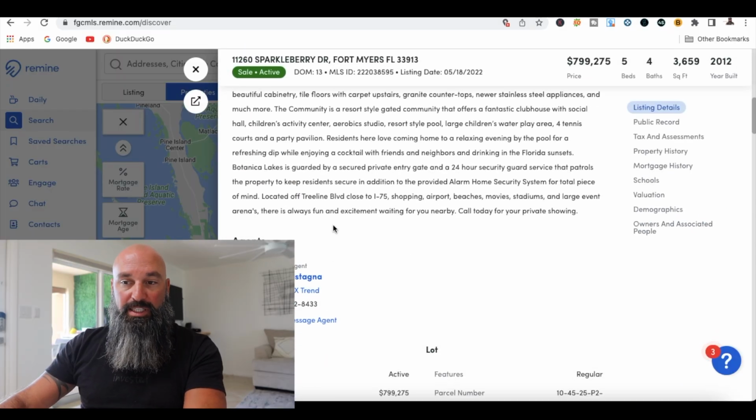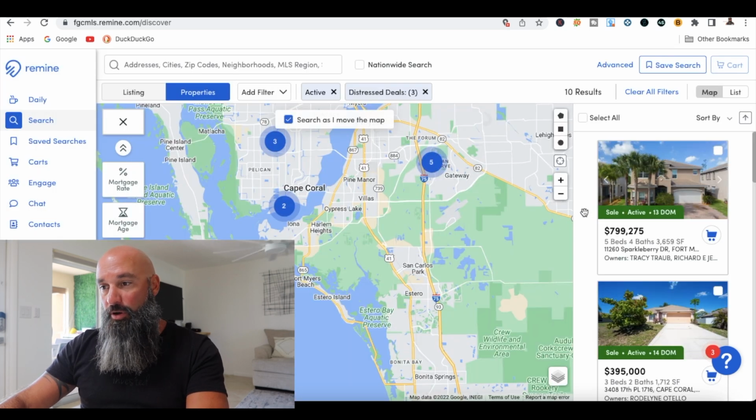Odds are in this market right now, they probably have a decent amount of equity, and unfortunately they just ran into hard circumstances and most likely have to sell. The listing agent may not even know that they're in default. A lot of times the owner doesn't want to disclose that to the listing agent, so this listing agent may have no idea that the property is actually in default.